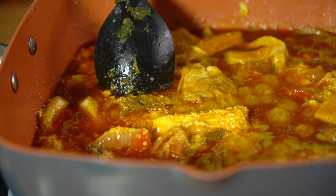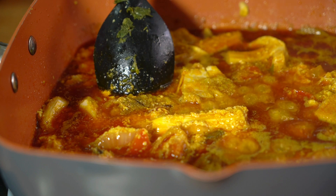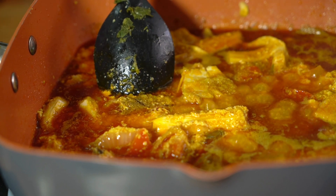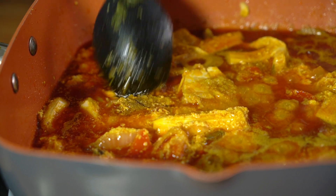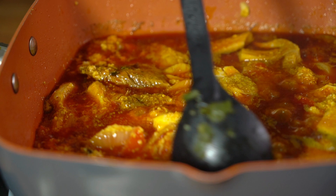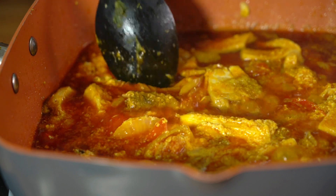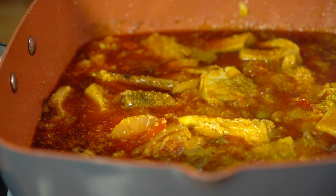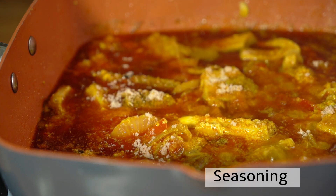You can see that everything is looking good. This recipe is actually very simple but very, very delicious. Now everything is put together — you allow it to sit for some time, especially because we just added the pepper. If you'd added the pepper at the beginning, it wouldn't sit this long; you just want it to cook well so you don't feel like there's raw pepper in it. Gentle stirring also at this point — you don't want to break the meat or the mushrooms. I'm adding seasoning now, then salt, and adjusting everything together.